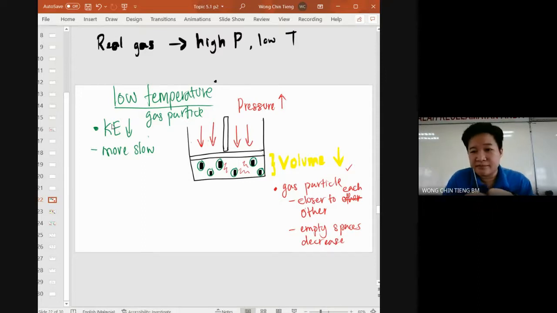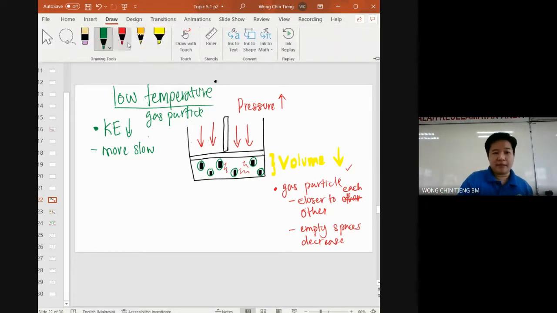Untuk saya, for me, jangan hafal dua. Hafal seorang je. I don't know whether you realize or not, but your real gas and your ideal gas are 100% inversely proportional. Betul? So, cara teknik study sikit. Teknik nak masuk exam. Kalau benda yang 100% terbalik, sayang, jangan hafal dua. Hafal satu je. Okay? Hafal ikut kamu. Nak hafal real gas ke nak hafal ideal gas? Hafal seorang je. So dalam exam kamu boleh conteng balik yang kedua tu. That's it. Okay?